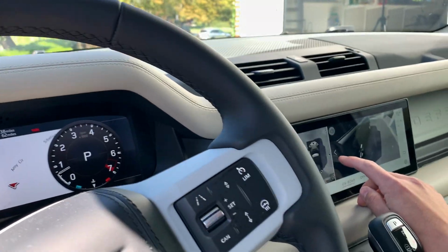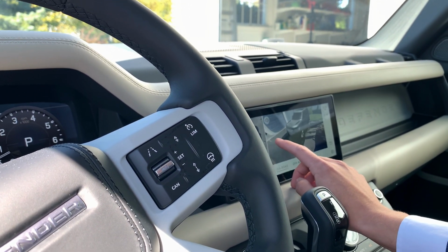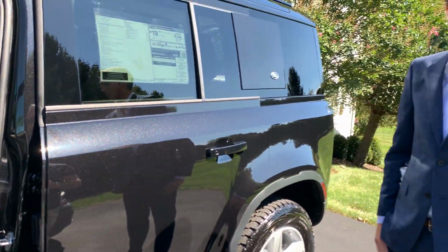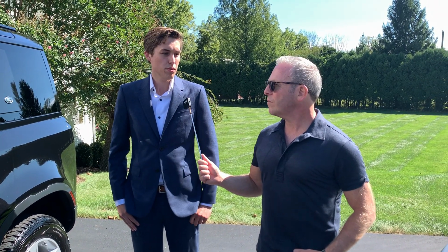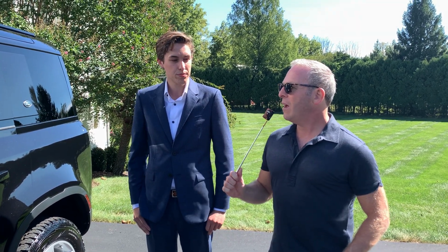And see what's around you. Oh my gosh, that's insane, as if you're standing outside. Wait, where is that camera? There's multiple cameras. There's one in the mirror, one in that mirror. It's absolutely beautiful. So it's a luxury vehicle, but it's also got the rough and tumbleness of something that's off-road. Absolutely. It's one of the best combinations on the market when it comes to capability and on-road comfort.